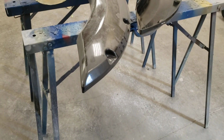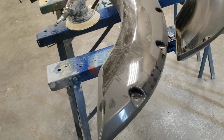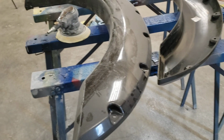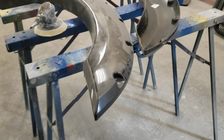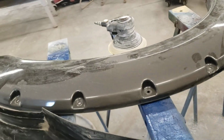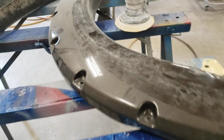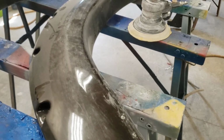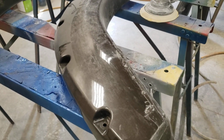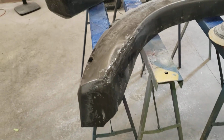Not on chrome. Look, chrome is tough, and it's the front bumper. The car ahead of you throws stones, they get chipped. But if you make it rough enough, and I mean pretty rough, wear a mask because chrome stuff coming off is really nasty. You don't have to get all the chrome off, but you got to make it super duper rough and use the epoxy primer, put a couple coats on, sand it, then you can actually paint it, and it should stay. I mean, it's going to chip just like a new car would chip. Eventually you'll get chips and stone chips, but it should hold.